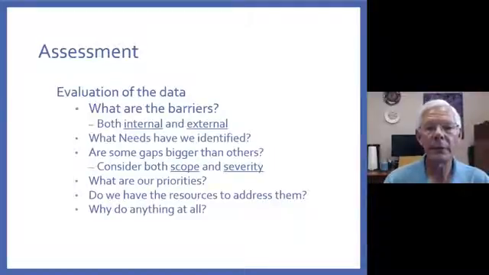The assessment is the evaluation of the data. So we're asking questions such as, what are the barriers, both internal and external? What needs have we identified? Are some gaps bigger than others? Consider both the scope and the severity of gaps. What are our priorities? Do we have the resources to address them? And why do anything at all?